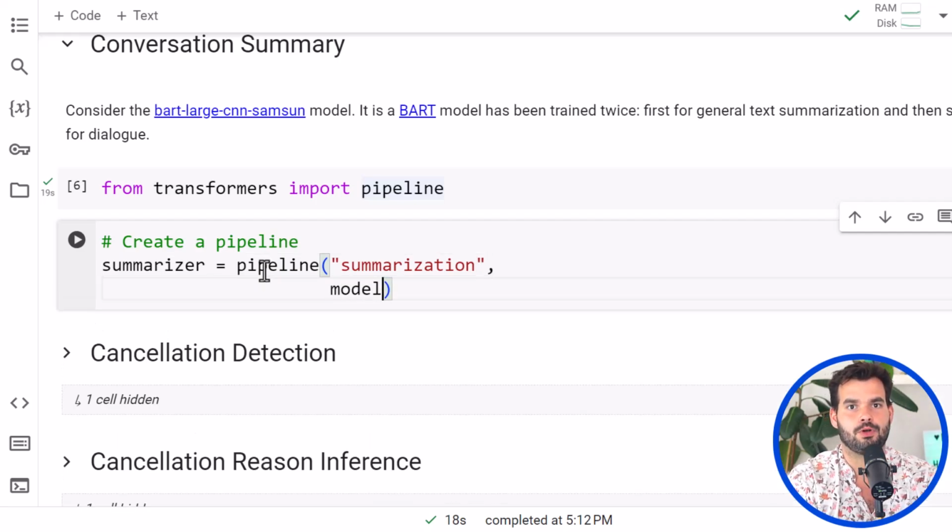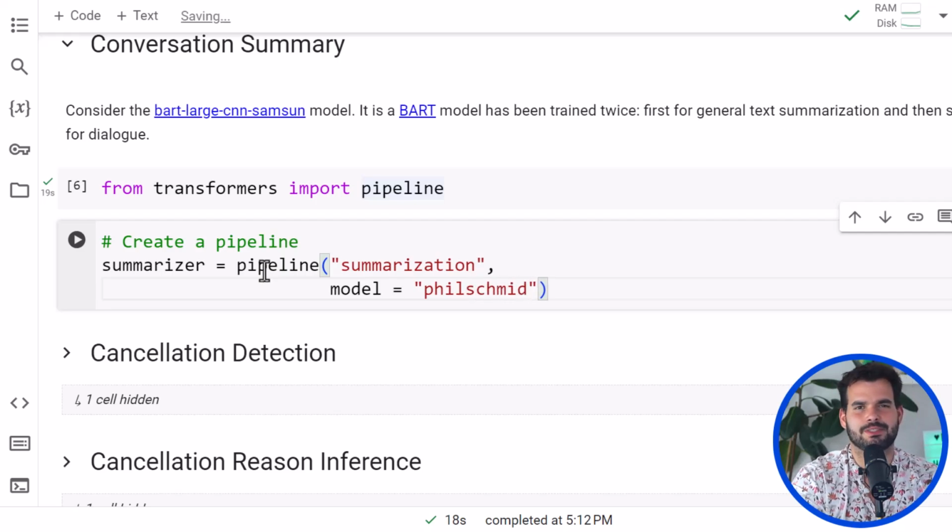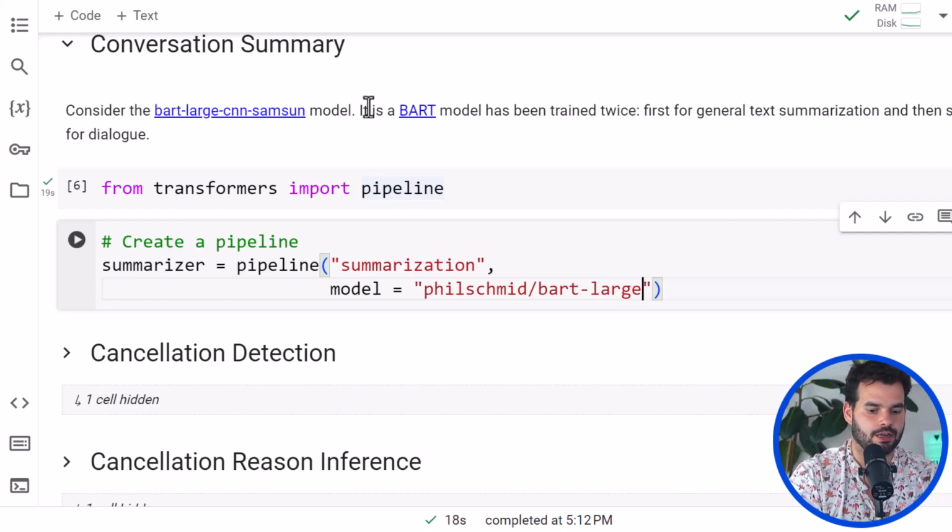And model equals to, and what I dare not pronounce, so Philschmid, something like that. And then slash and bart-large-cnn-samsum. And here we go.